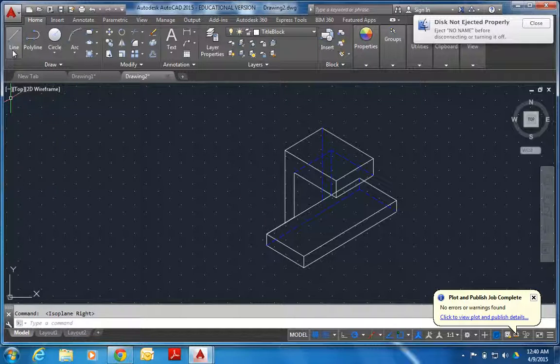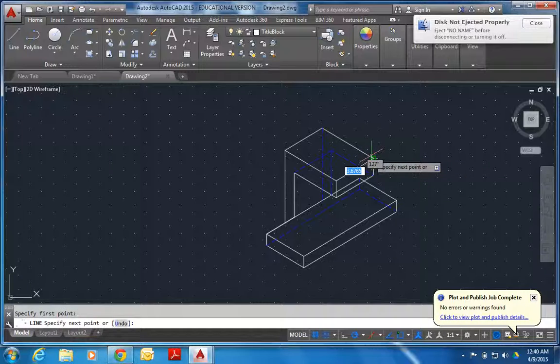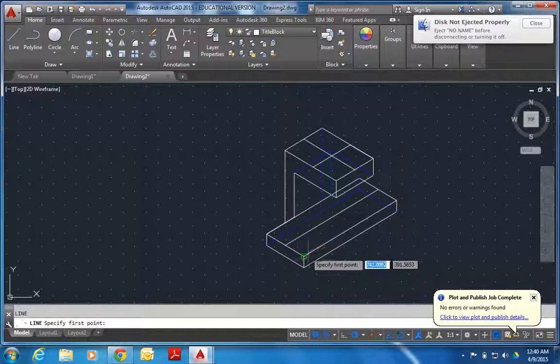So to get started, we want to make sure that we start with the center points of the circles. So I'm going to select my line command, and I'm going to come over, I believe it is 15 or 25, and then intersect there, and then it should be the center of this. And then I'm going to do the same thing down here. Just get the center points of my circles already laid out. Makes this really easy to get going.